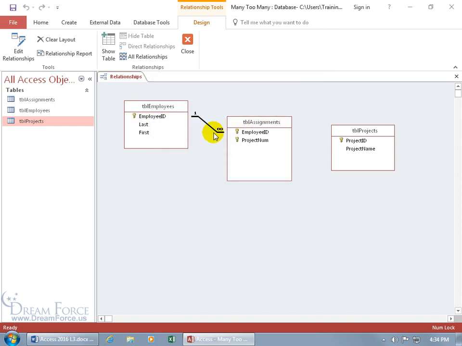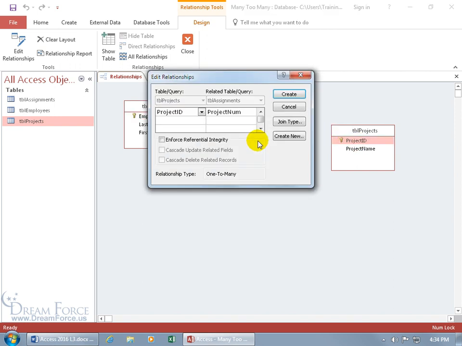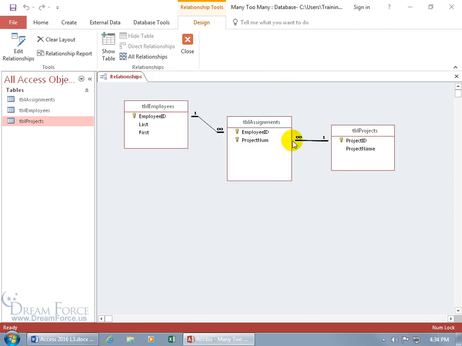We have a one-to-many. The project ID goes to the project number. Enforce, updates, deletes. There we go. So we can have only one project ID in here, a unique value. We can't have it duplicated in this table, but we can have many of them in this table. And we can have one employee ID in this table, one employee to focus on, but we can have the employee here in this table duplicated many times, because he could be working on many projects, and we can have many projects duplicated here because we have different employees working on those same projects, but collectively there's no duplicates.